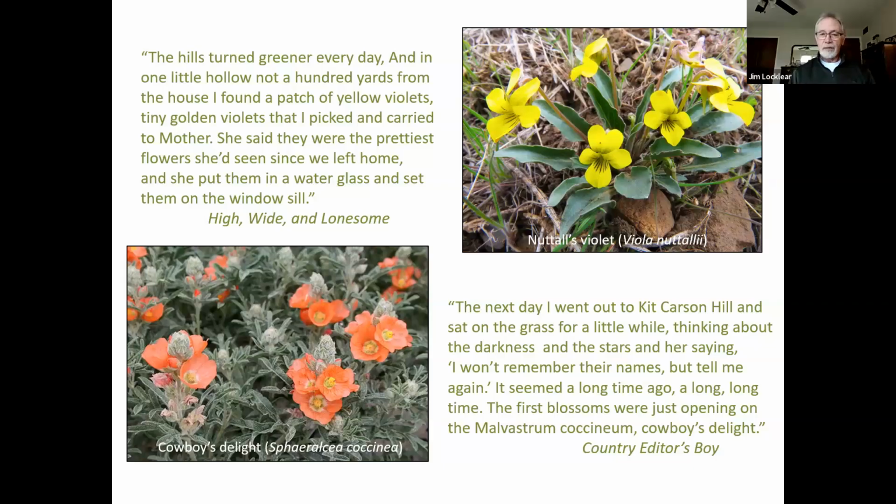"So the next day, I went out to Kit Carson Hill and sat on the grass for a little while, thinking about the darkness and the stars, and her saying, 'I won't remember their names, but tell me again.' It seemed a long time ago, a long, long time. The first blossoms were just opening on Valvestrum Ocinium, Cowboy's Delight." What I love about this is here's a poor teenage guy dealing with heartache and romantic longing, thinking about this girl that gave him a kiss out on Kit Carson Hill, and then he's trying to distract himself by thinking about native plants and botanical nomenclature. Anyway, I'd recommend both those books to you to get a feel for his wonderful descriptions of life on and the landscape of the high grass plains, or short grass plains.